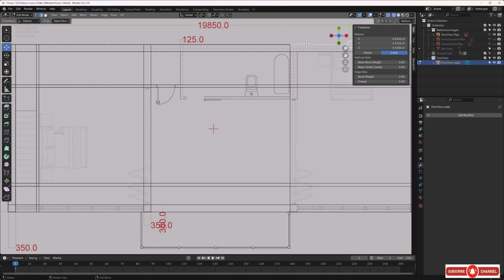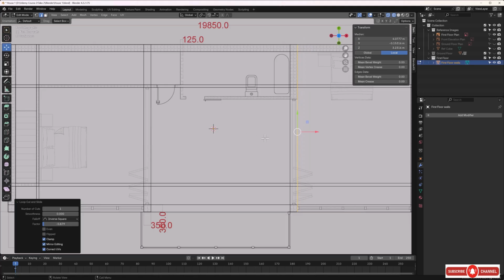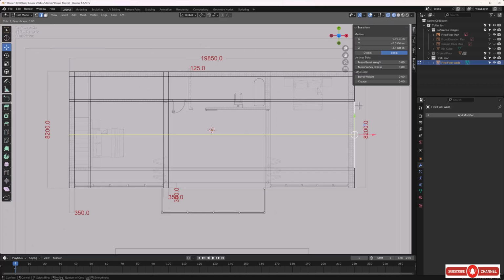And do the same again. Ctrl R and bring this one over like this. That's cool. And now we'll undo this wall here, this bathroom wall. So we'll grab this one and we'll press Ctrl R and we'll bring this over like this.